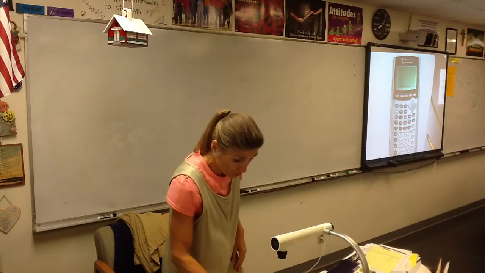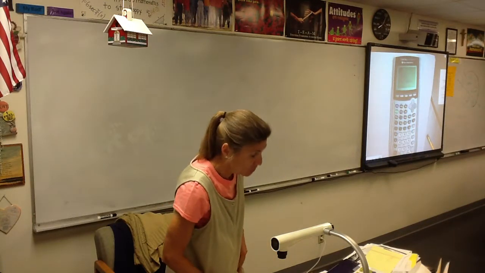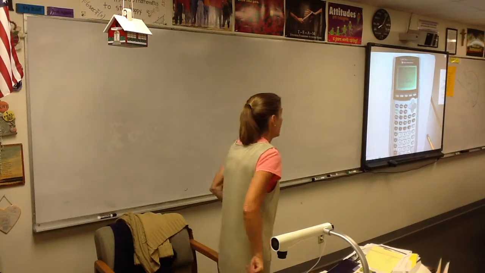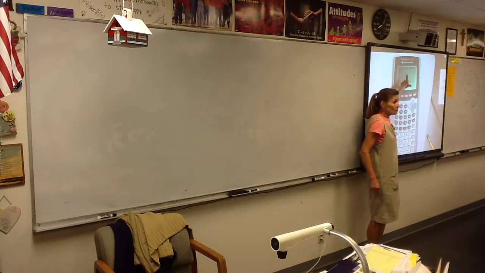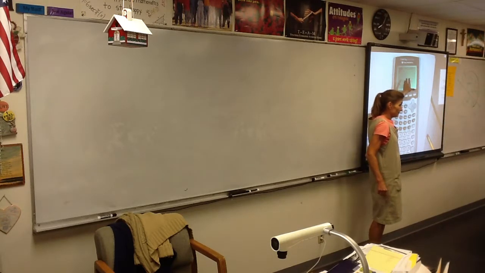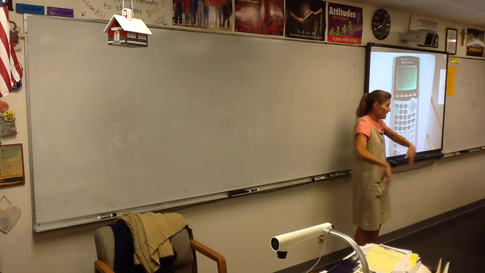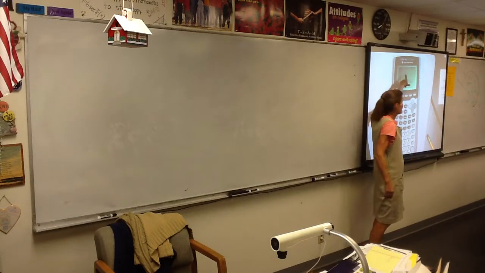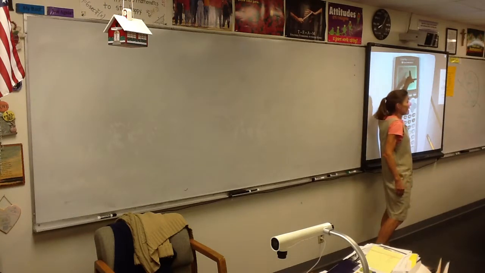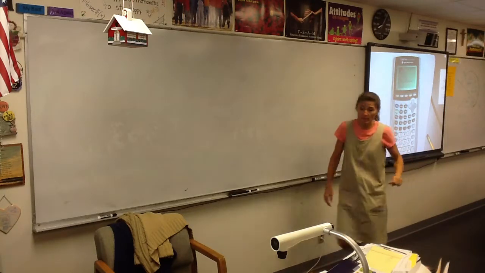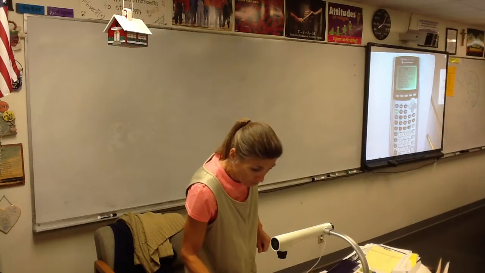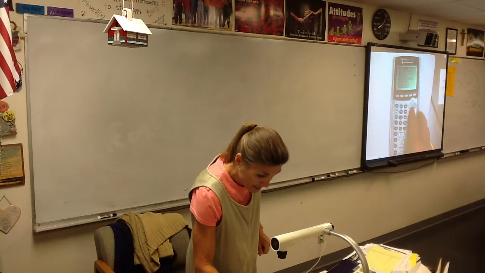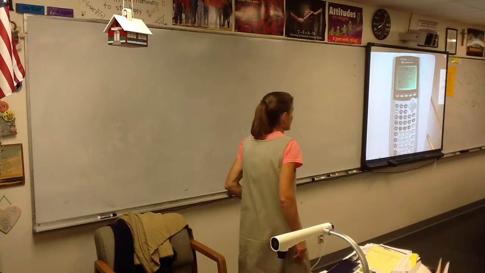So now we're going to write the equation of that parabola. So here's what we do. We go back to our stat menu. And remember, we were here before and we used edit. What did I tell you we use edit for? To put in data. So when you want to build those tables, you use edit. We are going to do some math now. So we're going to click over to Calc. And we're going to go down to where it says Quadratic Regression.